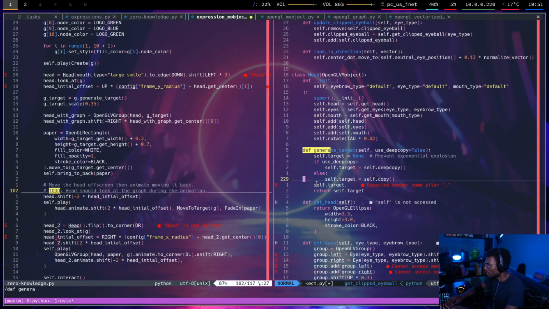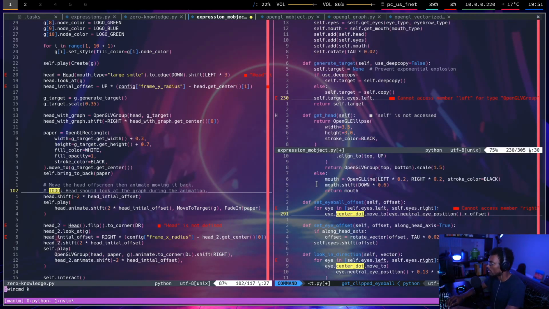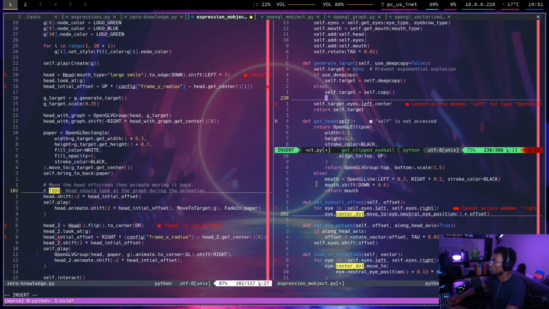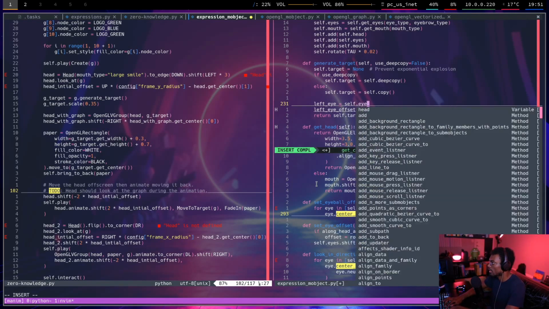Whereas generate target. So here, eyes dot left dot center dot eye offset, self eyes left get center. First, I'll do left eye neutral position. No, left eye equals self eyes left.